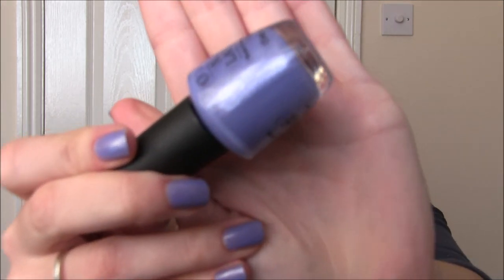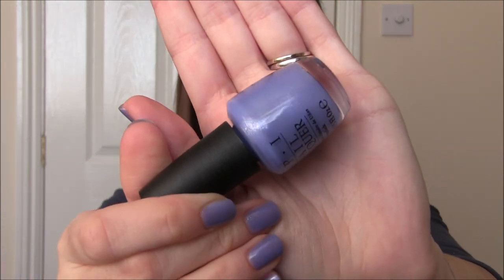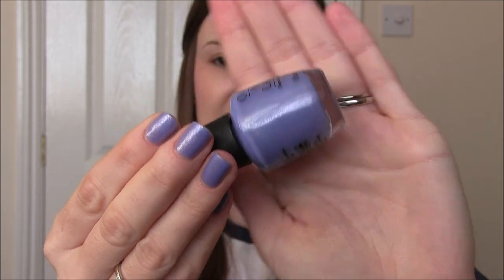The first one is what I'm wearing on my nails today and this one is called Show Us Your Tips. Quite a lot of these are ones that I've recently hauled. This is from the New Orleans collection and this is one of the three that I picked up from that line. As you can see on my nails it is a beautiful light blue, maybe a few drops of grey in there with a strong silver shimmer. However, this took three coats to get opaque and I'm not even sure if it was completely opaque on every nail in three coats. I was very disappointed — I thought this was going to be so much more opaque. But it is stunning and really nice for this time of year. There's quite an icy finish to it. So this is three coats of Show Us Your Tips by OPI.